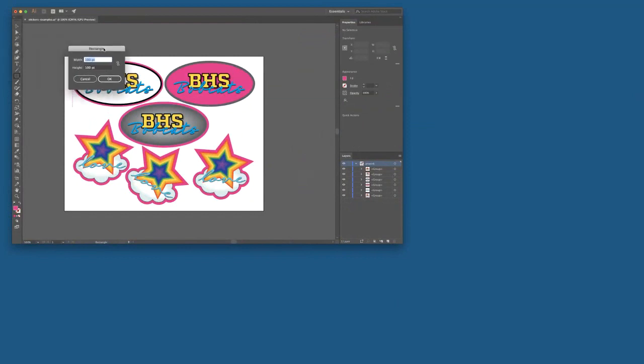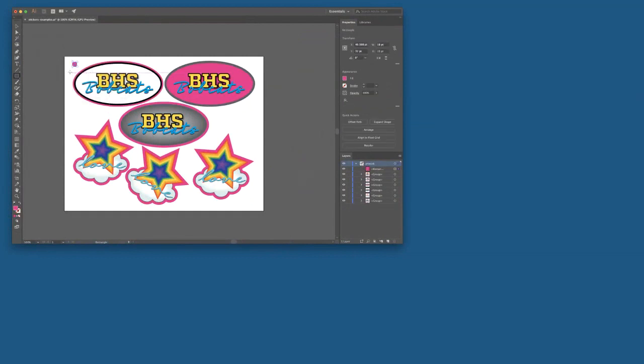I'm going to enter 0.25 inches in this box, and when I press tab, it's going to automatically convert it to points for me so that I don't have to do any math, because I hate math. That's why I teach computers. Computers do math for me, but only if you type in the right units.